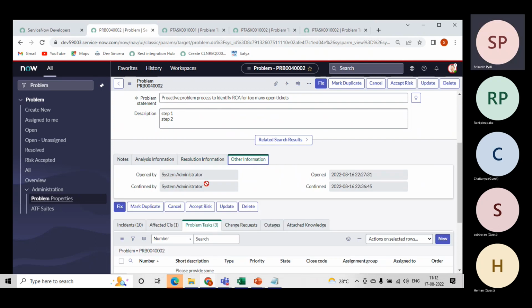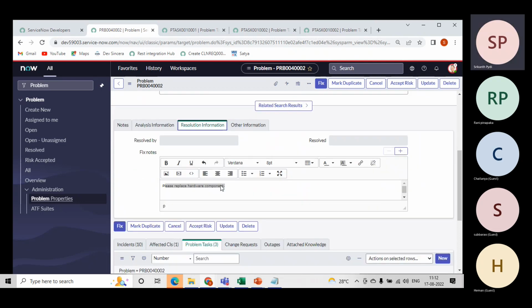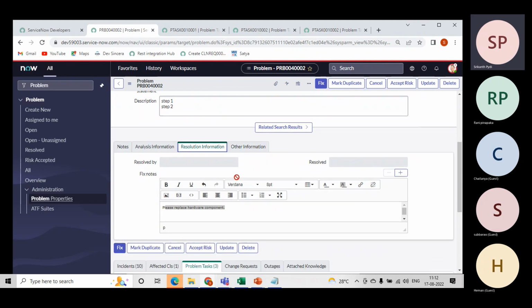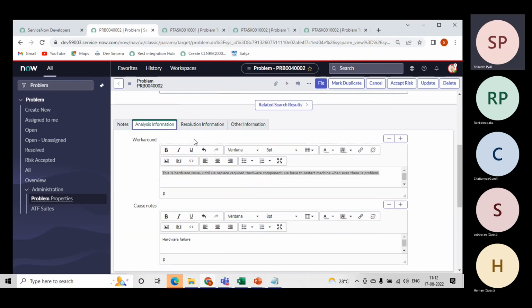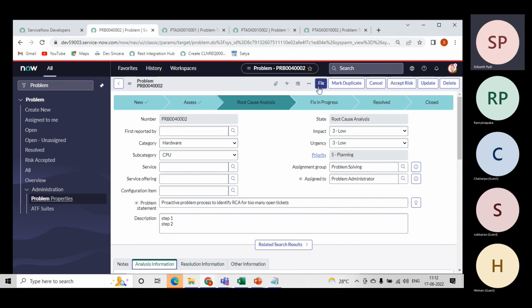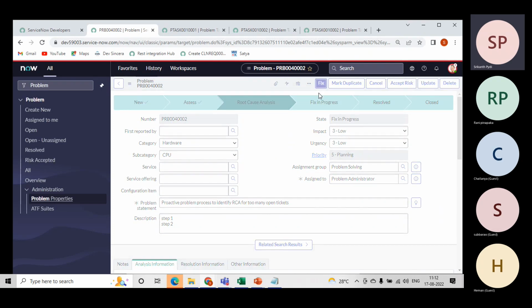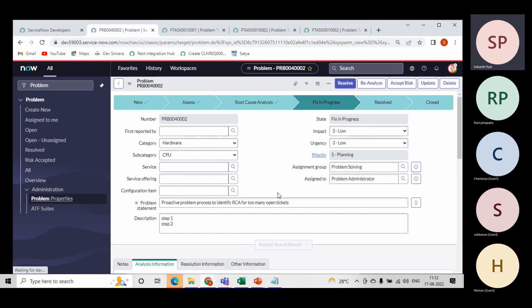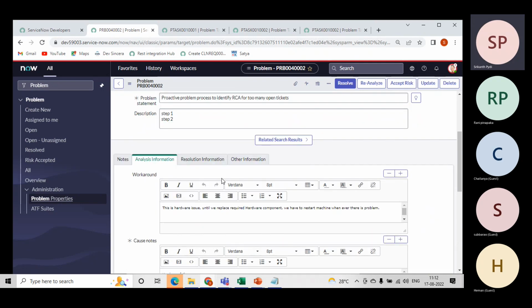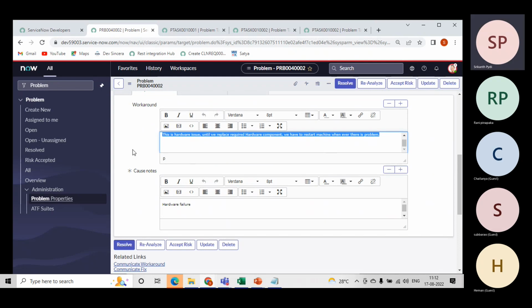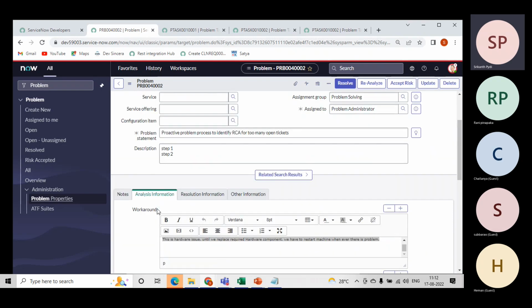Now, any other details? If you have, you will have to furnish them. Now you have provided all that, analysis and everything is in place. This will take you down to fix, wherein you will have to fill in fix notes. Ideally, the problem output in this case has come up with a hardware change. You need to go through the change, but for a moment you are trying to survive with a workaround.